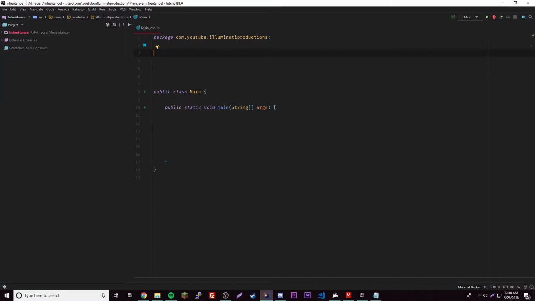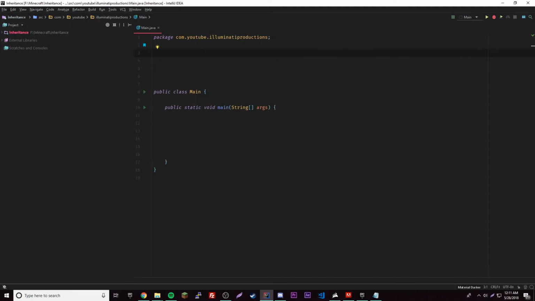This time we're going to be learning about encapsulation and access control, which is basically the same thing. Sometimes when you look at Java, you see stuff like private or public. Those are called access modifiers, and they allow your code to be accessed in certain ways. There are three of them that we can use: public, private, and protected.